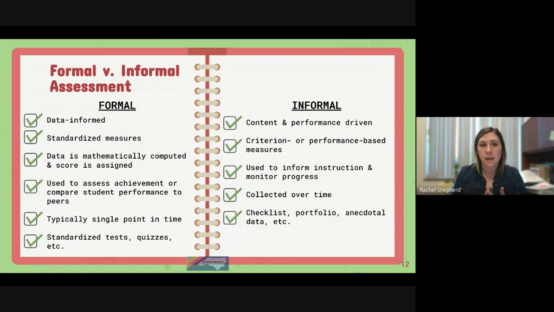Typically with formal assessment, the data is going to be mathematically computed, and there's going to be a score assigned. This is going to be like your typical quiz or test or anything like that. With formal assessment, you're going to use that piece of assessment to determine whether a student's performance or their achievement compares to their peers. Are they ahead? Are they behind? Are they pretty much average? It's typically for a single point in time. You're not usually going to see formal assessment like a unit test given over the period of a week. It's typically going to be one single point in time. Examples would be things like standardized tests, quizzes, all of those.